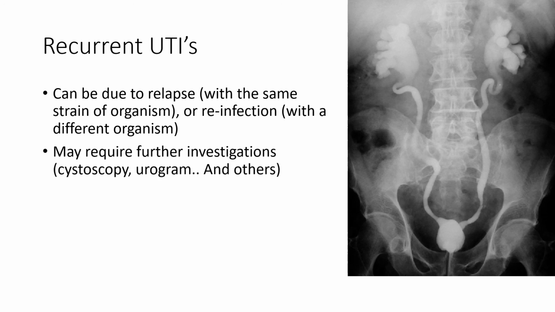organism. It may require further investigation, such as a cystoscopy. A cystoscopy is where you do an oscopy. You put a telescope into a part of the body, and cyst tends to pertain to bladder, so bladder camera. So cystoscopy is putting a camera into the bladder to have a look around. Likewise, you can have an arthroscopy, where you put a camera into a knee, so you can do a knee arthroscopy. You can have a gastroscopy, where you put a camera into the abdomen. You can have a colonoscopy, where you put the camera into the colon.